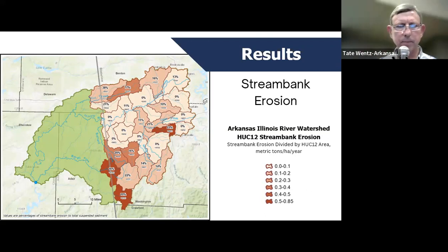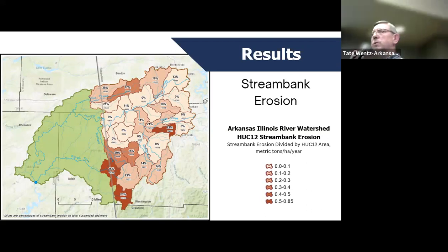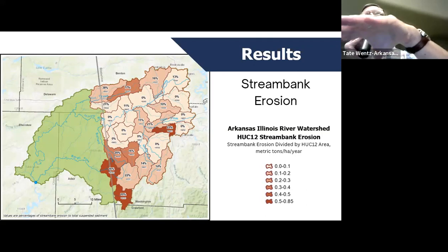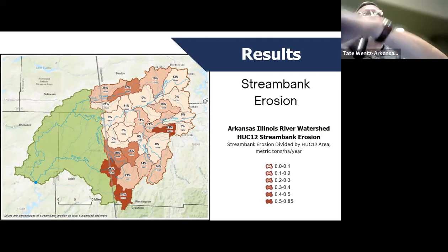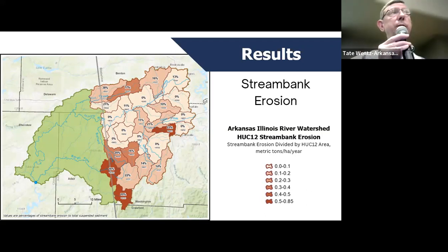Most of the numbers, aside from that one, range from 0 up to below 30%. 38% was also in the Flint Creek watershed, but the rest of them are below 30. Some of those are low simply because, yes, there's some stream bank erosion occurring, but the model is also estimating some deposition of that erosion before it leaves the HUC-12, as I understand it. So the model looks at stream bank erosion but also at deposition, and what you're seeing here is a net result.